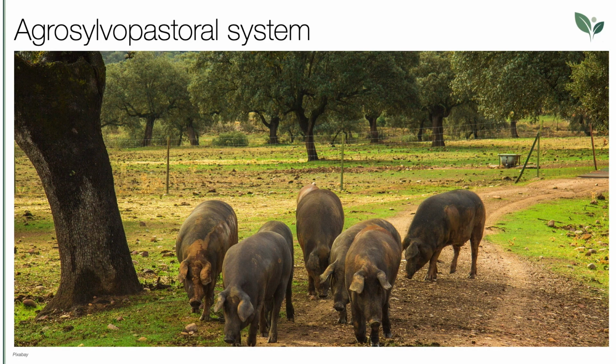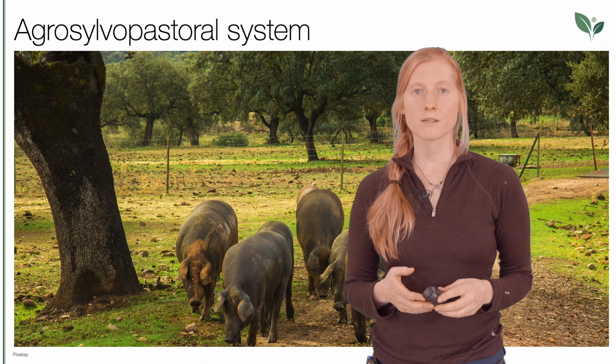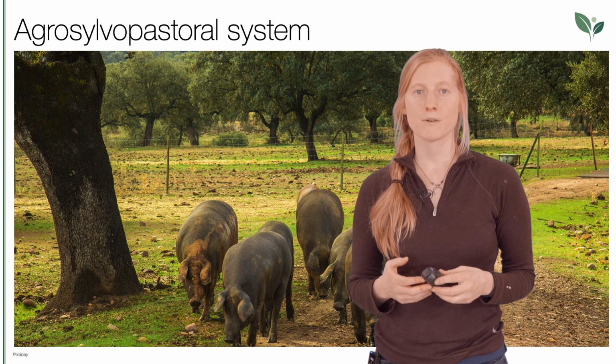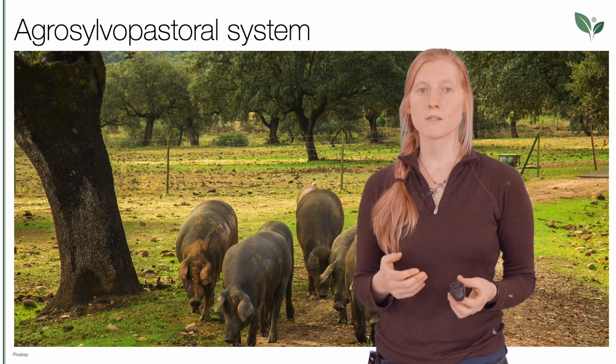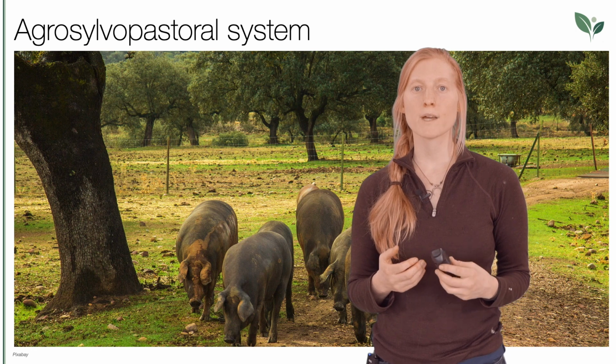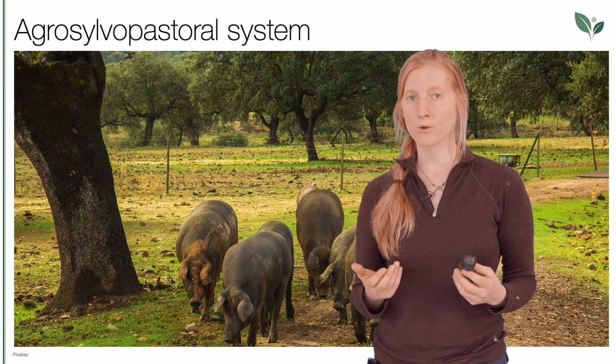The three elements, namely trees, animals, and crops, can be integrated in what are called agrosilvopastoral systems and are illustrated by the Spanish dehesa or montado in Portugal, a system that has been known since around 2500 BC and has shaped the landscape in many Mediterranean areas. Here, the mixture of trees, mostly cork or holm oaks, give food and shade to the pigs, which graze on the meadows and which are then routinely cultivated for various arable crops.